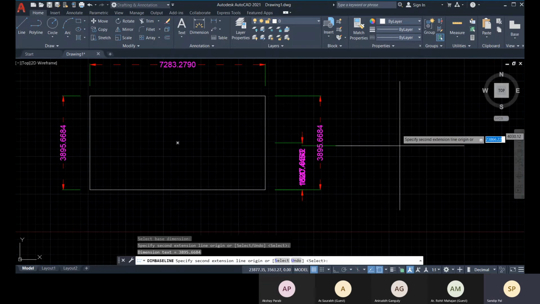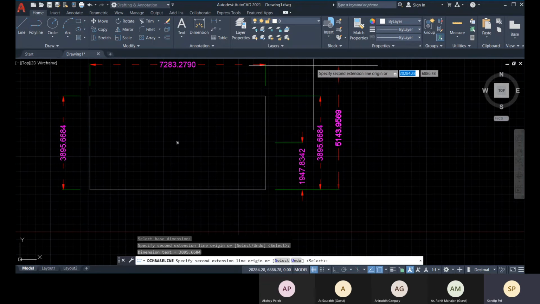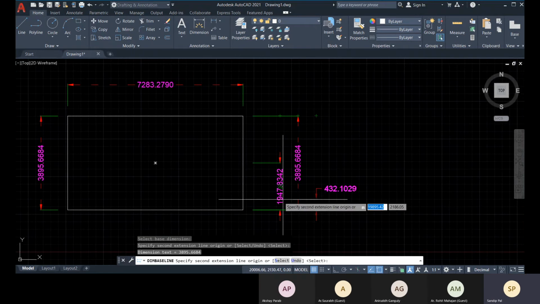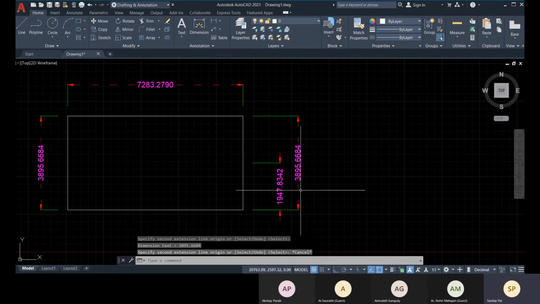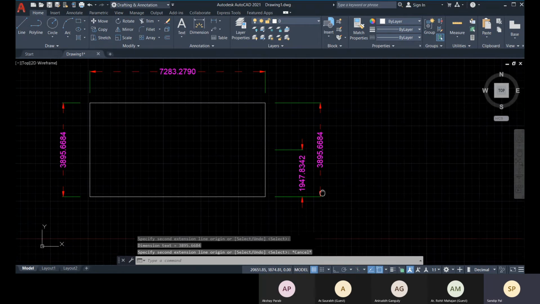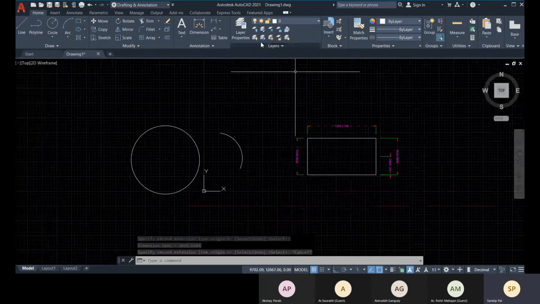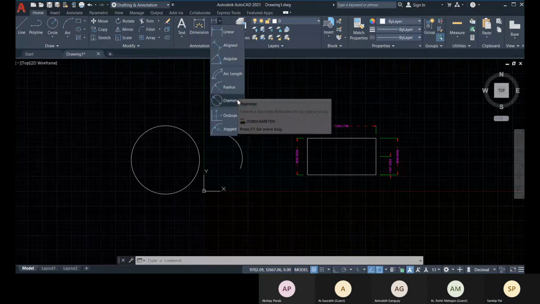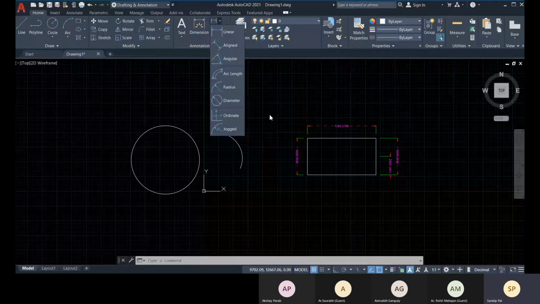From the base point it will always count from the base where you have selected this dimension. So that is dimension base. The shortcut is to type dim base, and the auto suggestion will give it to you when you type dim b.